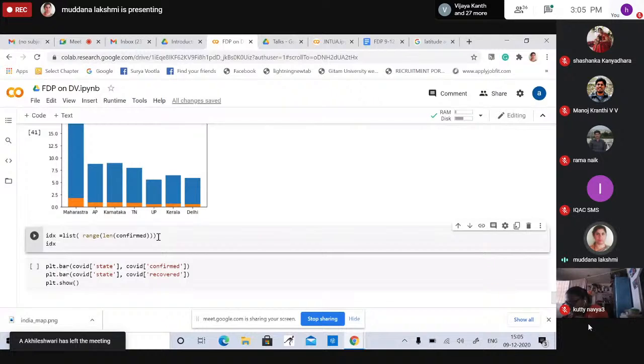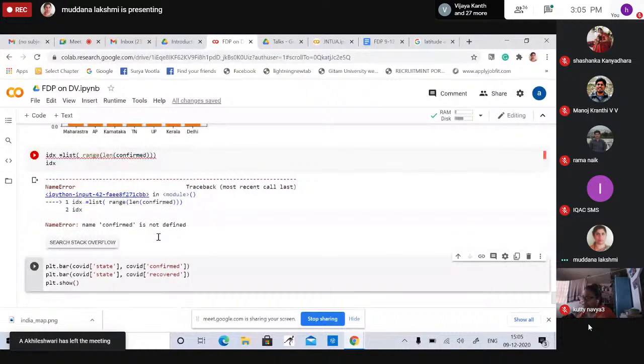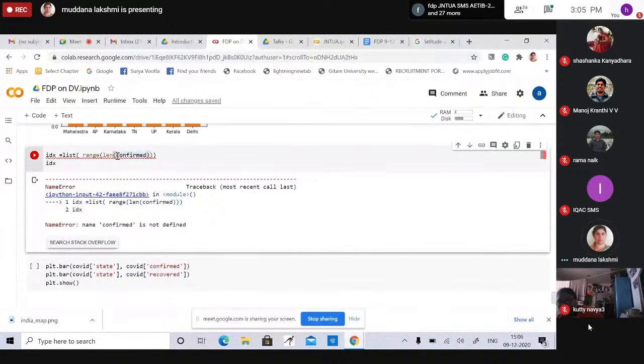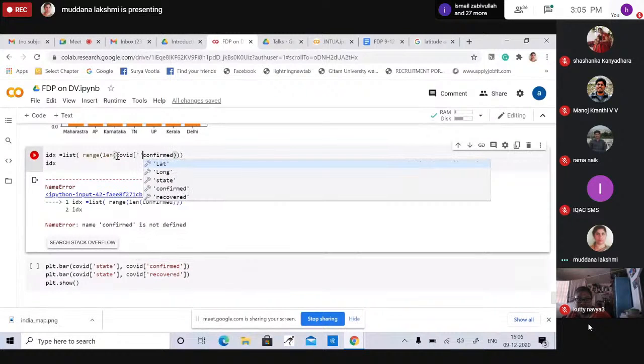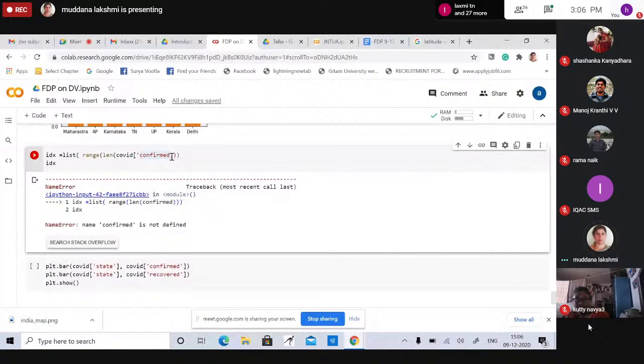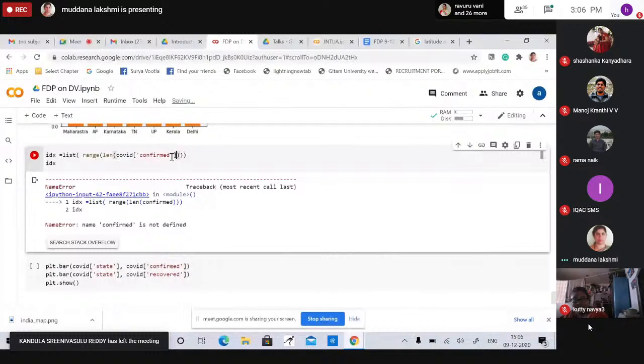Just to display what is IDX, I take the confirmed values from the COVID data.